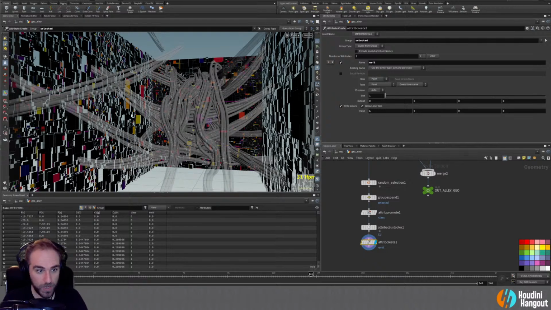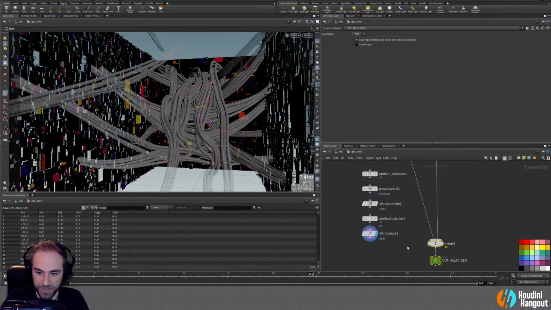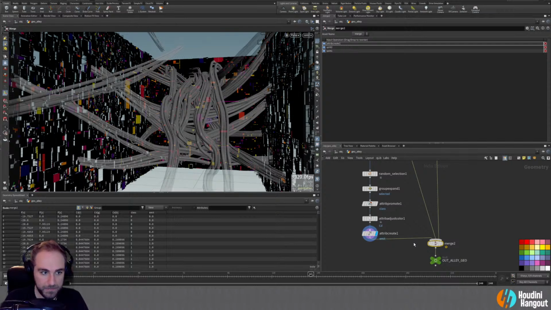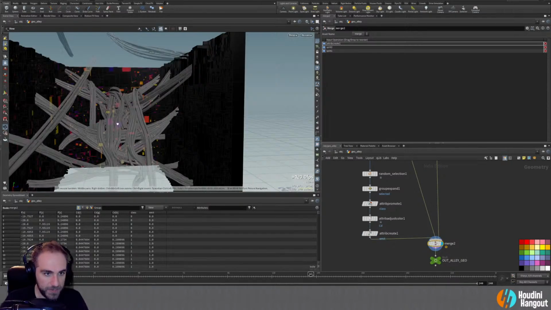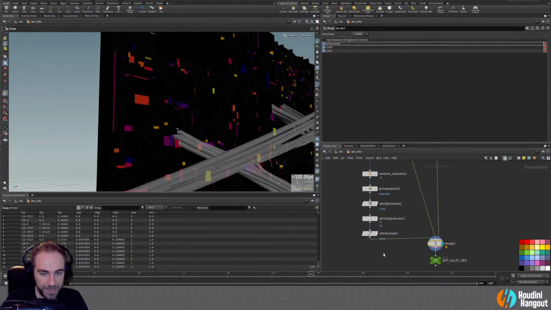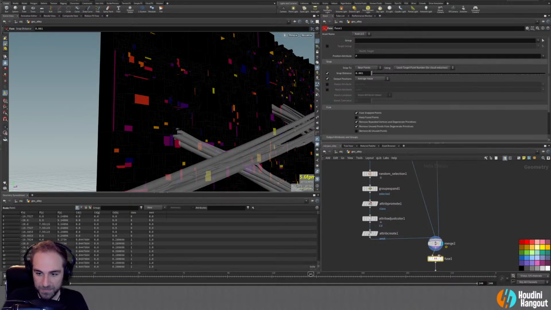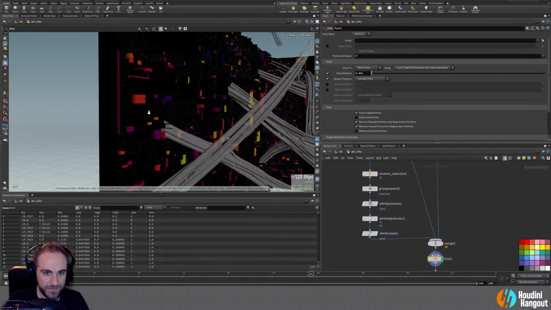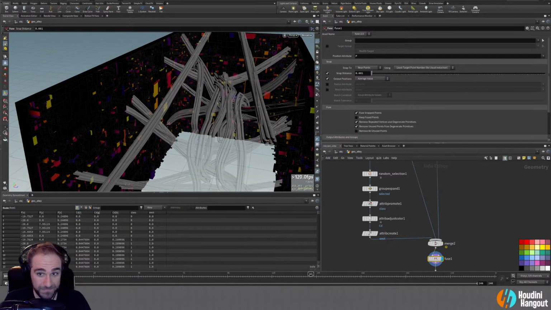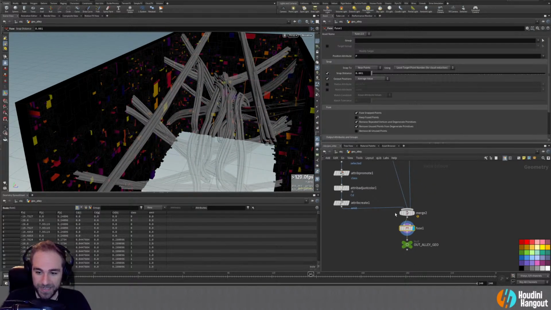All right, we've got our attribute promote here. Let's merge this back in. Let's make it clean by moving it up. There's everything merged back together. Lovely. I'm going to do a fuse as well, just to make sure that everything's connected basically. I don't really mind that it's going to fade down like that. Actually, it's kind of a cool look. I really like that. Cool. If we want to undo that, we always can.